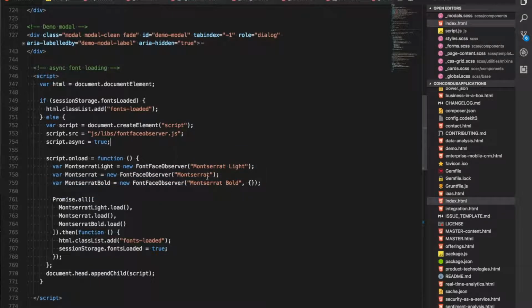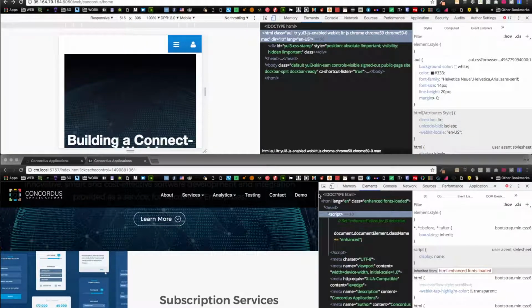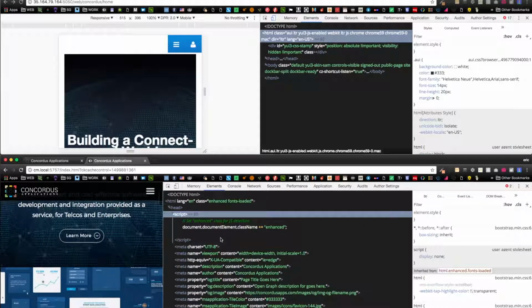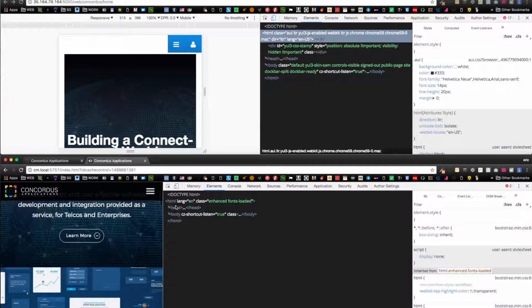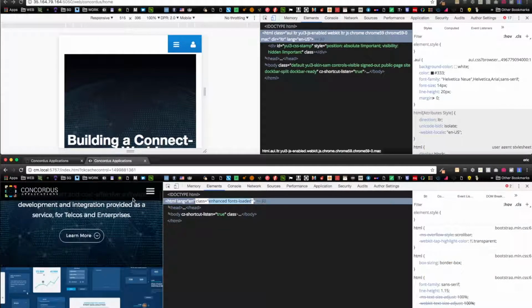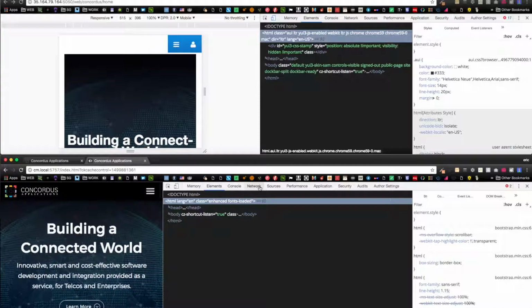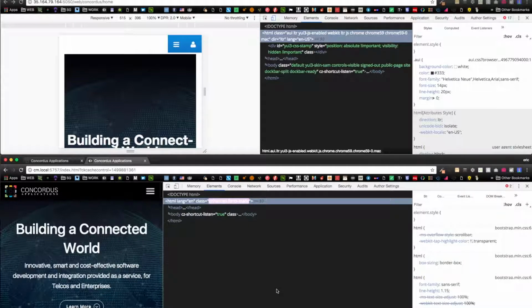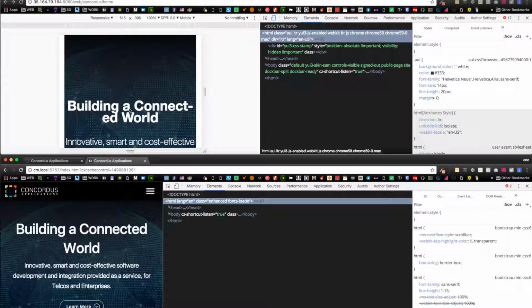The reason why we use this font loading script here is that it basically says, hey, are these fonts available? And if they are, add this class tag to HTML. All that does is enable our web fonts to load as soon as we know that they're ready and that they've loaded, right? So it says fonts loaded, and that gives us that custom font. Now if fonts were not loaded, fallback fonts are enabled, which you see here.